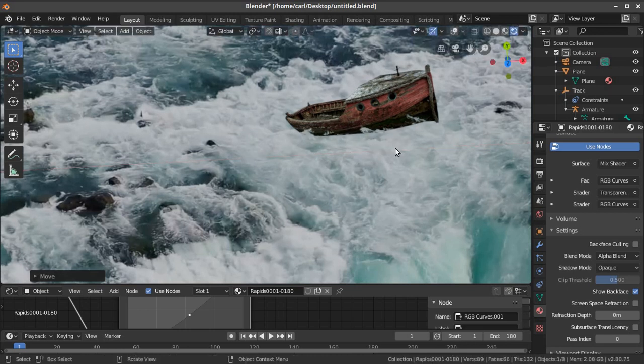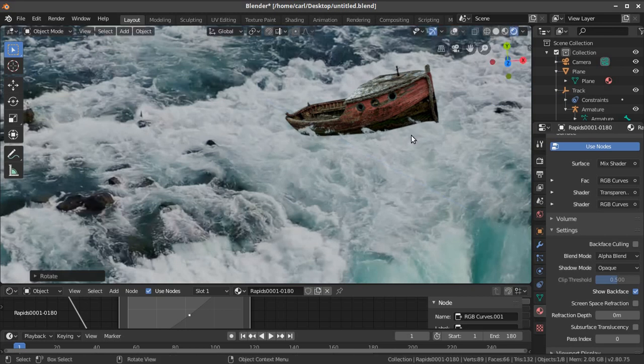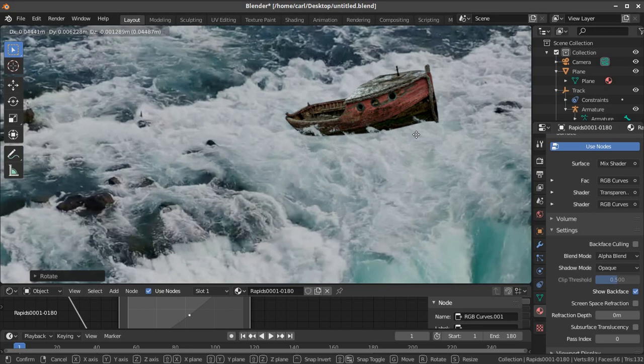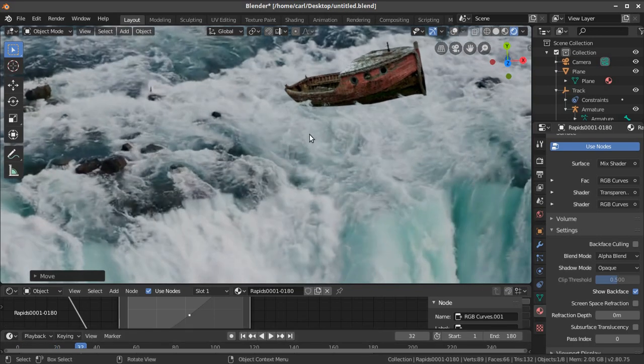Try to just line it up here so we get just these little pieces going around the boat. So you see you have a little bit over there. If we hit play now, it's starting to look like some water's coming around the edge.